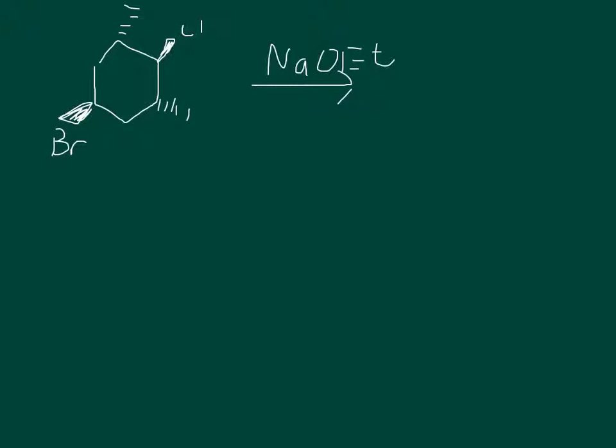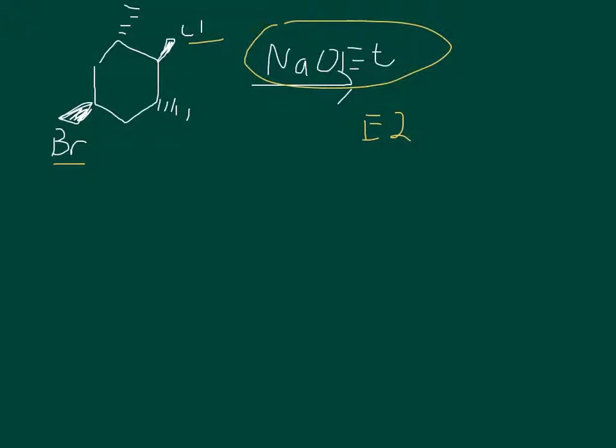Here we have something that's going to act as a strong base right here, and we have leaving groups that we could use, so we would expect an elimination. However, keep in mind that for E2, since we have this strong base, it's going to require that the leaving group and the beta proton that we abstract, the beta hydrogen, be anti-periplanar. Since we have a ring here, that creates some concerns.